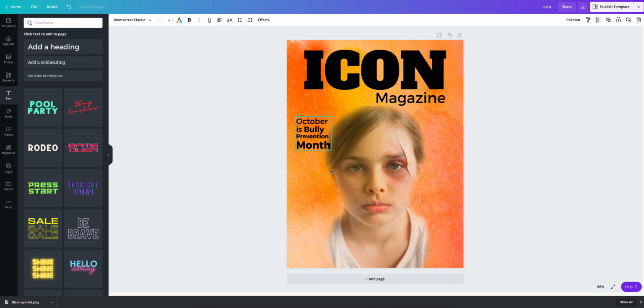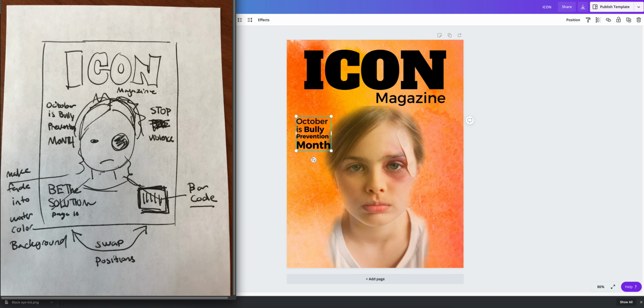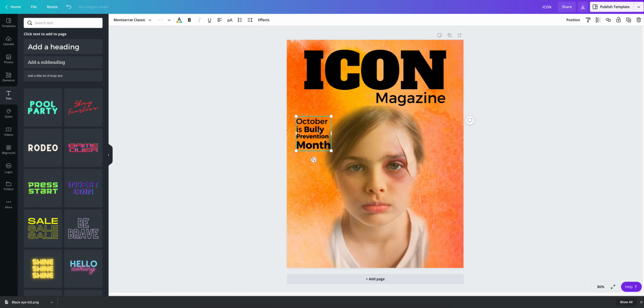So, what I mean by the original, I mean by this. Now, if I was in Illustrator, I could do a whole lot more with this text. And I probably could do it here too, but it'll be beside the point. So now I'm going to adjust that the way I want it to.